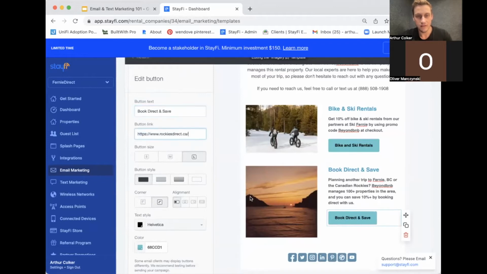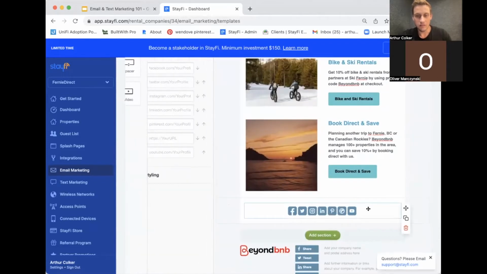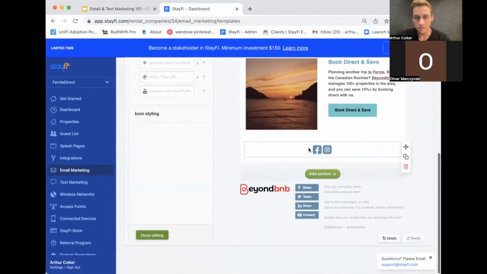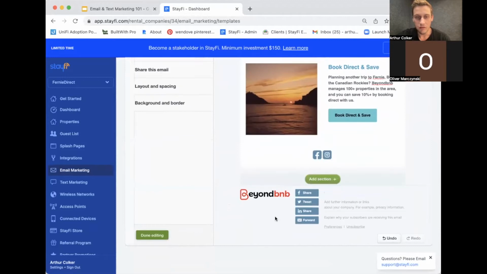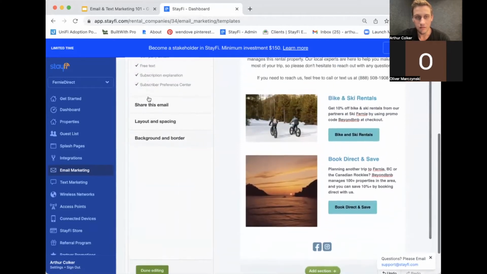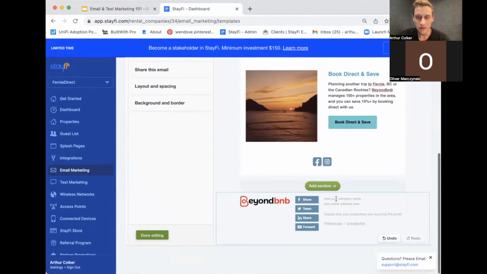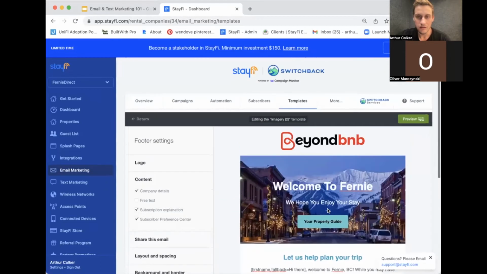And then down here, there's a bunch of options to link to your social media accounts. I'm not going to fill these out right now, but let's pretend I only have Facebook and Instagram. So those are the only two buttons I'm going to present. You just put your links in there. And then down below, you can customize the footer here. I don't need this free text, so I'm not going to do it right now, but you would just put in some extra information here. And then every email, of course, has unsubscribe preferences in it.